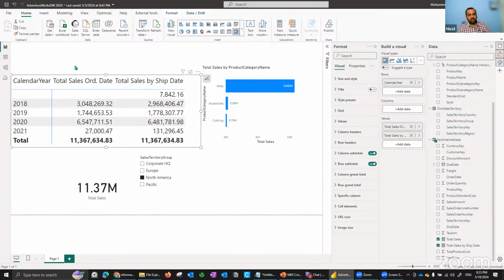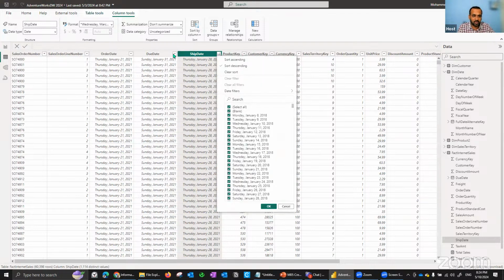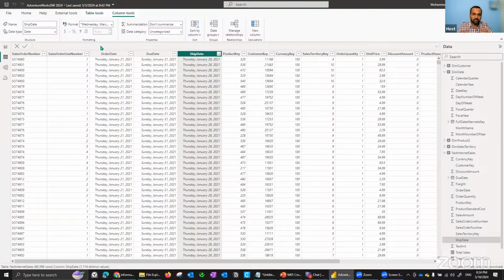One more thing I want to highlight here is that we have a table view in Power Query as well as here in Power BI Desktop. Whatever filtering you do here, like how I'm sorting this table, or if I want to filter something here, it only happens in this particular window. It doesn't have any impact on your data model, or even on your report visual.